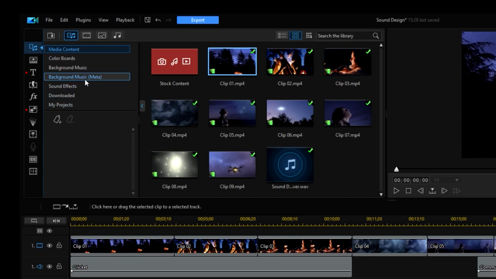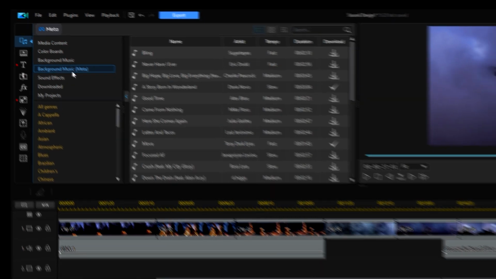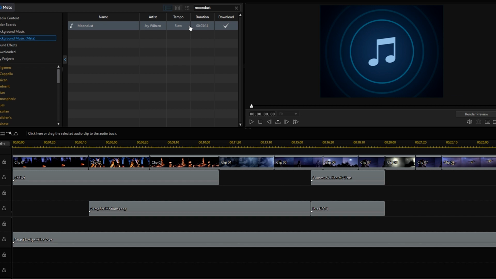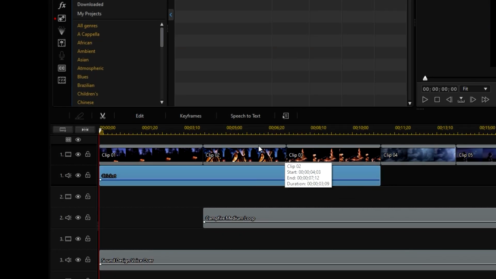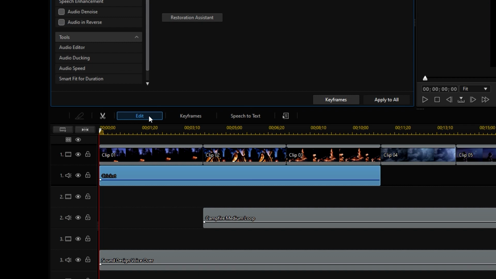The music sets the tone and tells the audience how to feel during certain parts of the video. For example, for a tenser, more nervous tone, we can add in a tense string instrumental, and for an adventurous tone, we can use a fast-paced, exciting track. Now for our little demo video here, we can go into the background music drop-down menu, which provides us with Meta Music Library, and look for a more calming track to put in the first half, then switch to something tenser for the second half. If we want to adjust the finer details of any elements of the sound design like the volume and speed, we can go and select the specific audio clip we want to adjust and then click Edit.